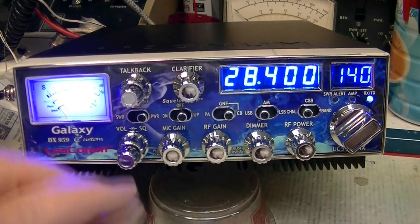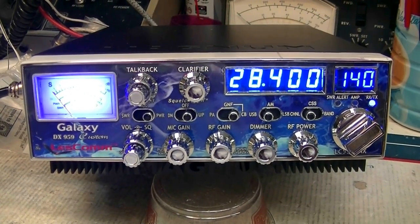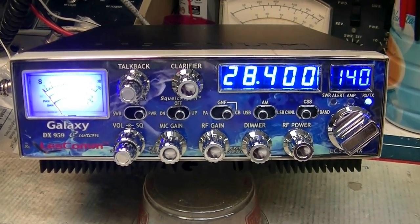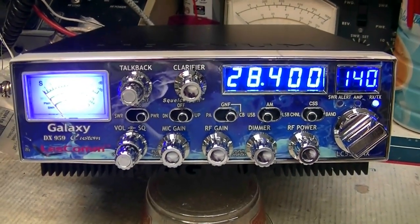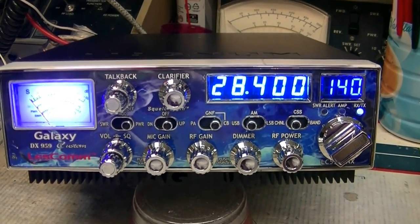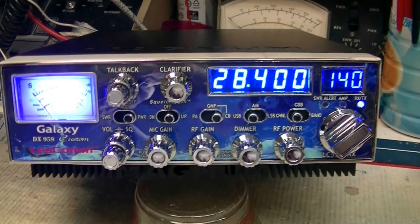Hello, folks. Welcome to Lester's Custom Truck Shop. Gordon C. in Florida, this is your LesComm Custom DX959. This radio has Echo, TRBX3 Echo, has the SX350, and also now has a 10-turn clarifier.